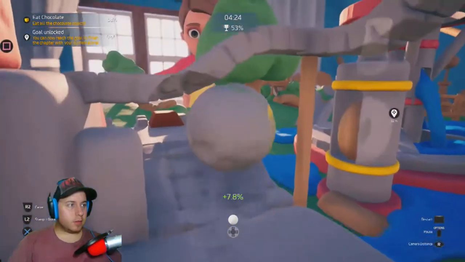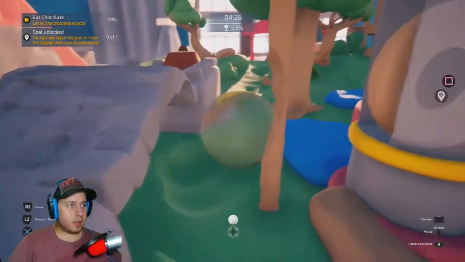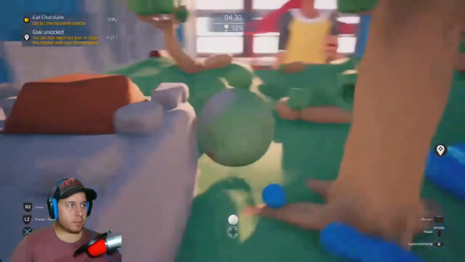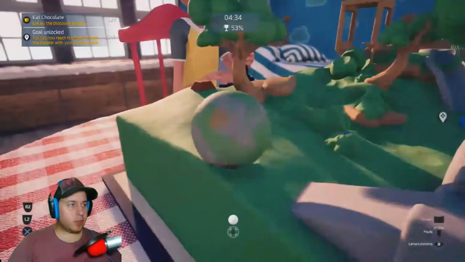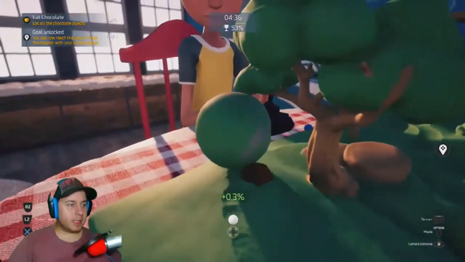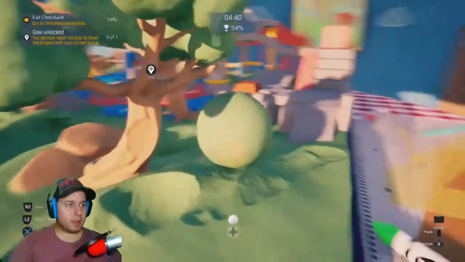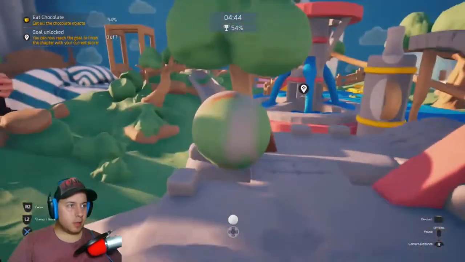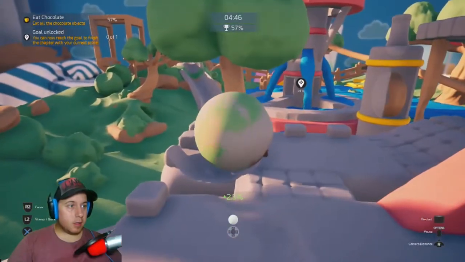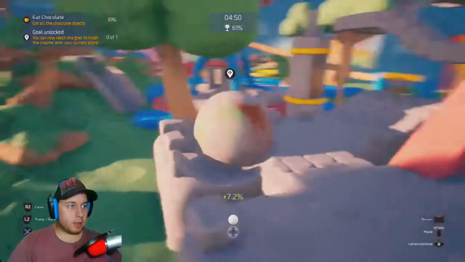Oh no. There's one on the other side. Oh, hello, little piece of chocolate. Trying to hide back there, aren't you? There you go. There you go. There you go. Mine. Yummy in my tummy.